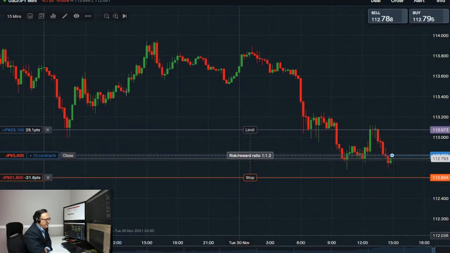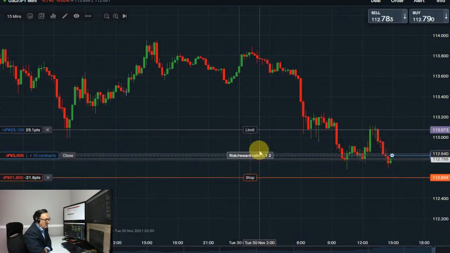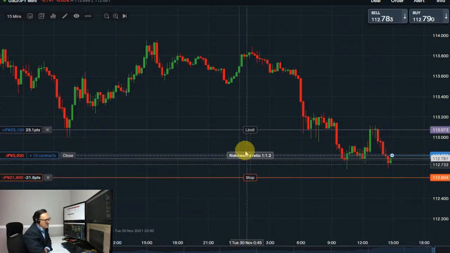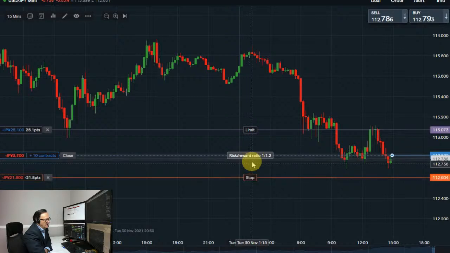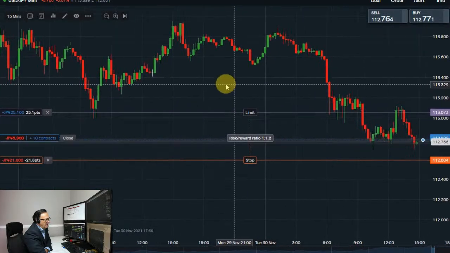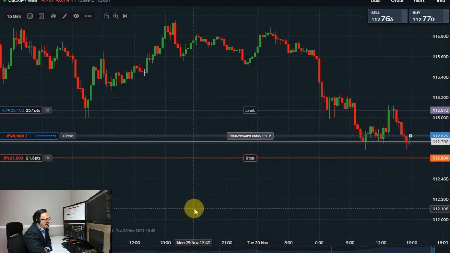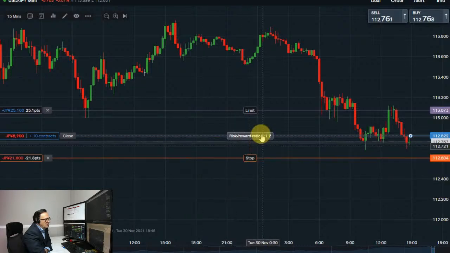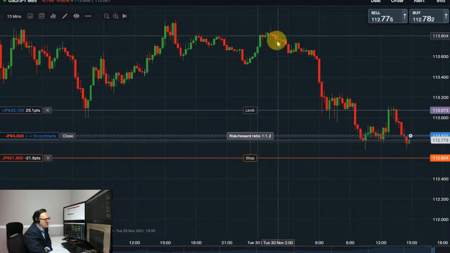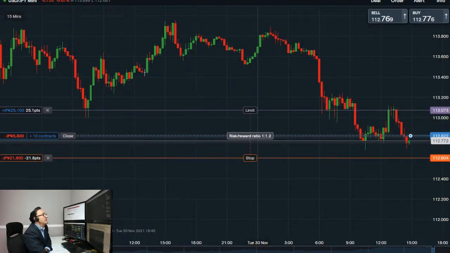And risk to reward is not the greatest at the moment, because there's about 20 points of risk for 25 points of gain. But I'll be readjusting my stop very, very quickly. So I'll either stop myself out of this trade very quickly, I probably will not give it a full 20 points, or I will be moving the stop to break even and taking partial profits, and then leaving some to run as well. So that's the premise for dollar Japanese yen.